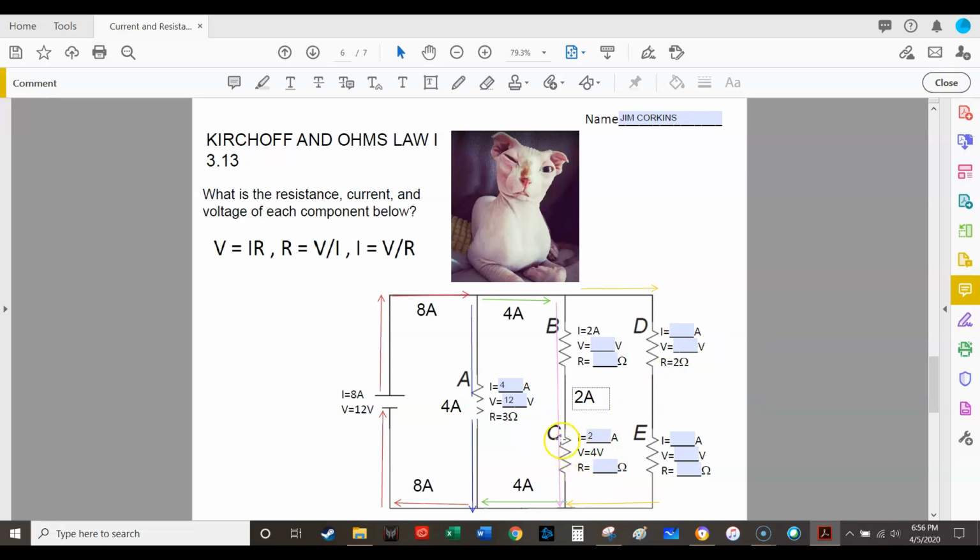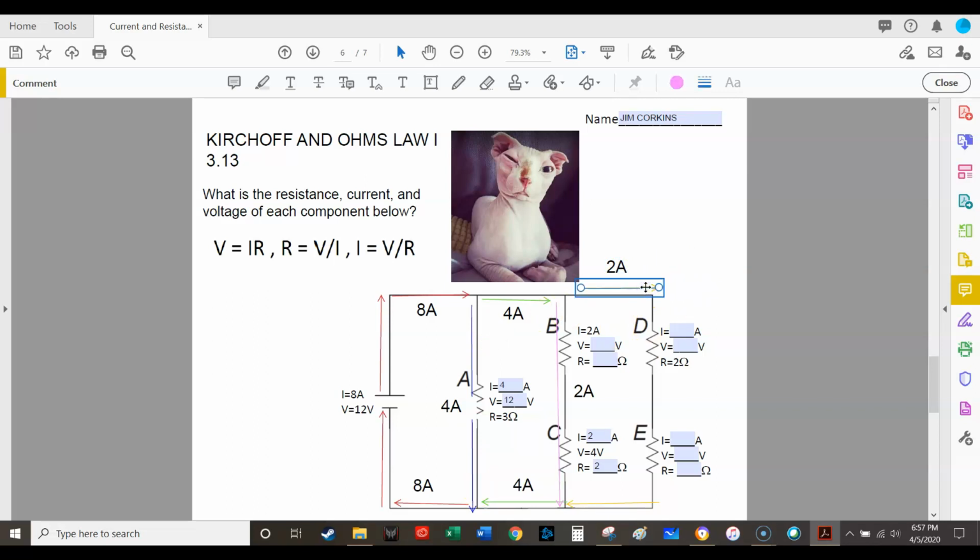Let's quickly do this. C is going to be, well, we know 4 volts and 2 amps. That's 4 volts divided by 2 amps is 2 ohms. Okay. While we're here, we know 4 amps is flying into this, 2 amps is traveling down, and that means 2 amps has to also be orange as well. They're a different 2 amps, it's not the same 2 amps. Just like this one, they're 2 different currents. They just happen to be the same numbers.